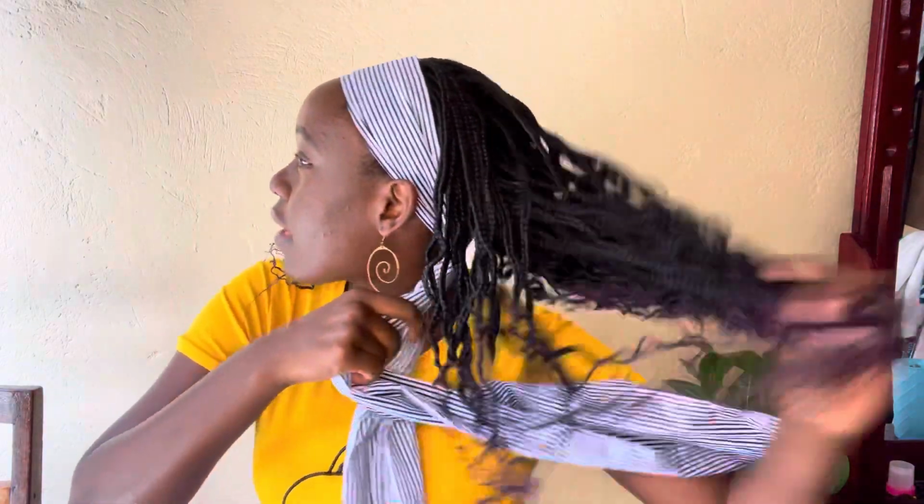So tied from behind there. Okay guys, it's the most dramatic, but this is how I do it, so I don't want to lie to you. So tie it from behind there, and then just bring both of them to one side, and start not really crocheting but doing this. Not really neat, but it should be. And then bring it like this and just fix it inside there. Ta-da! We have a head wrap.